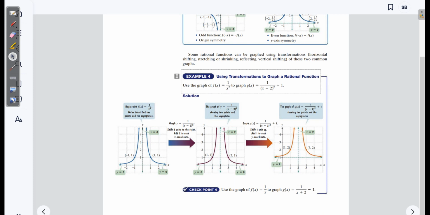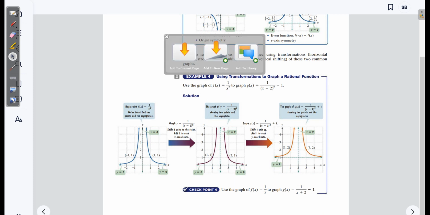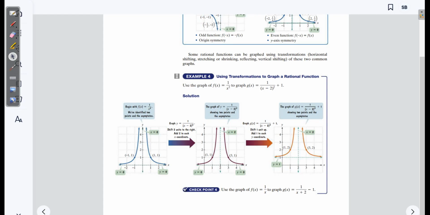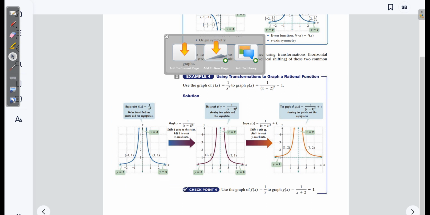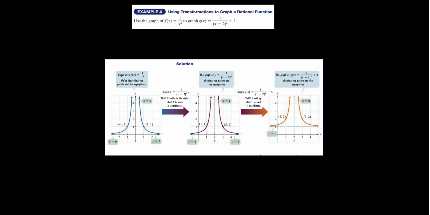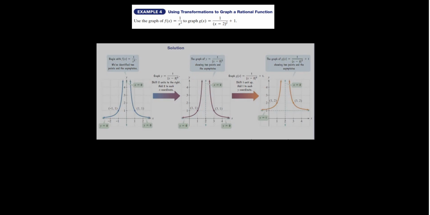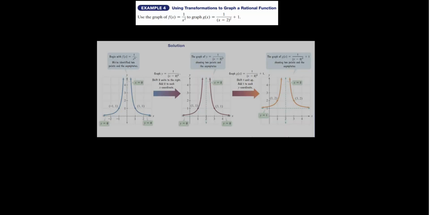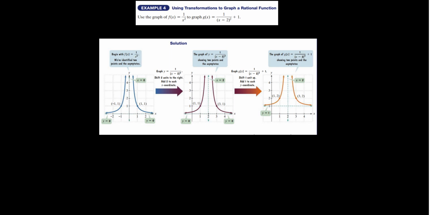So we've talked about transformations of functions. We talked about our parent functions. Well, now we're going to have a new parent function, the 1 over x squared. I'm pretty sure that was at least part of the parent functions that I went over. But in case it wasn't, then it is now a new parent function. But now we know the behavior of these parent functions, and so we can solve these accordingly.